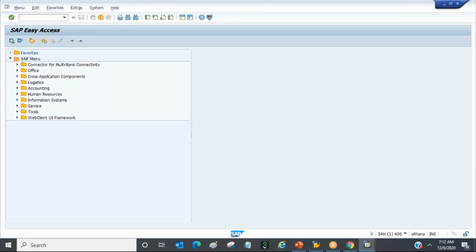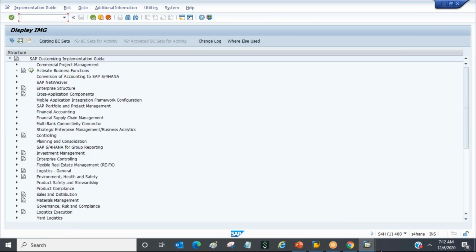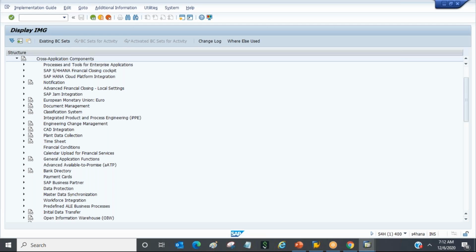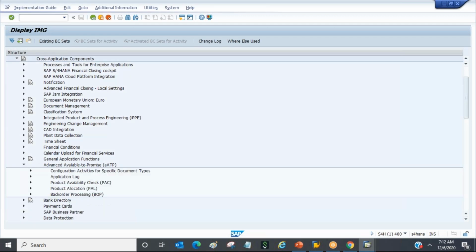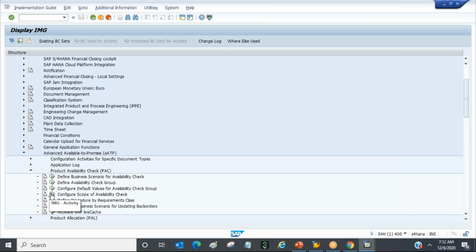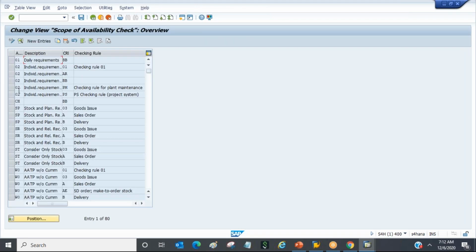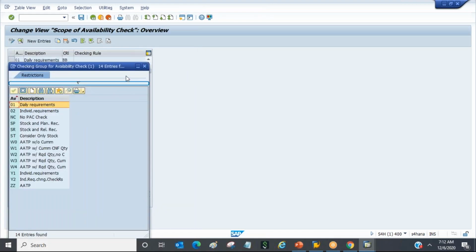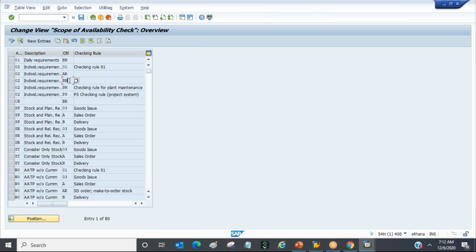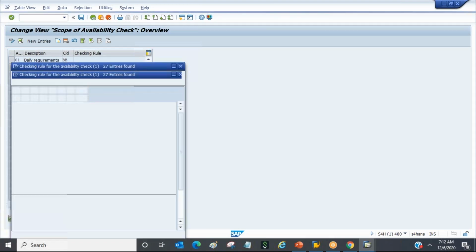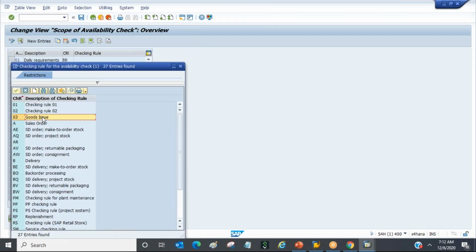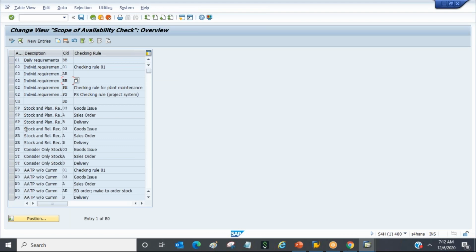If you go to define scope of check, here we have availability check and scope of check. Checking rule 03 is not there. The system is referring to 03 for the reservation, and we can define one.